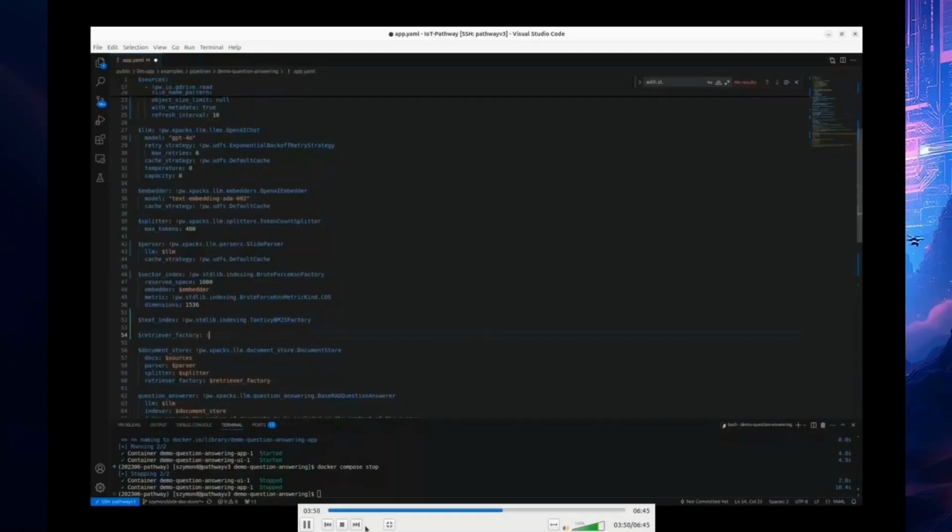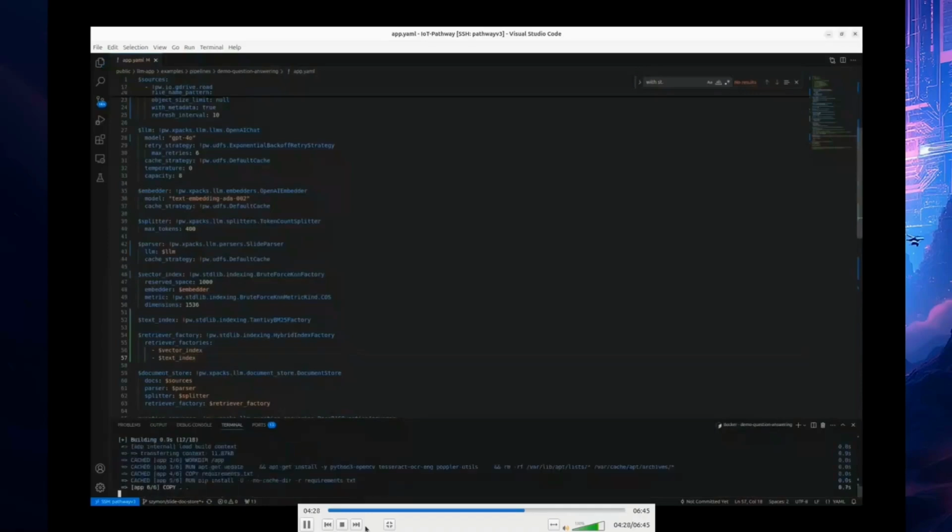Since this is changing the pipeline, I needed to stop the Docker, and I already started the services. As you can see, this is all in YAML. We have just a few lines to change the index. And now we can restart this and see what is the difference.